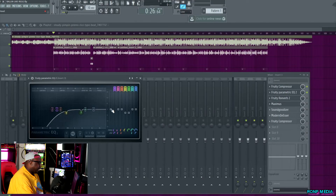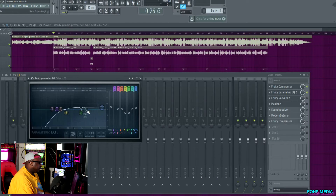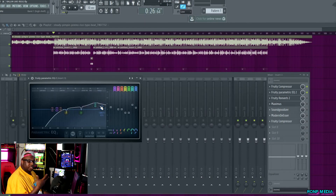Something a lot of people don't do is raise band three up just a little bit, because I'm taking away with bands four and five so that helps get some of that back. For bands six and seven, this is what's gonna make the vocals sound clear and help cut through the bass — just raise them up a little bit. You have to be careful though: too high and it'll sound too sharp. Especially for artists with deeper voices, you want to raise those up so the vocals don't sound muffled and can cut through the bass.